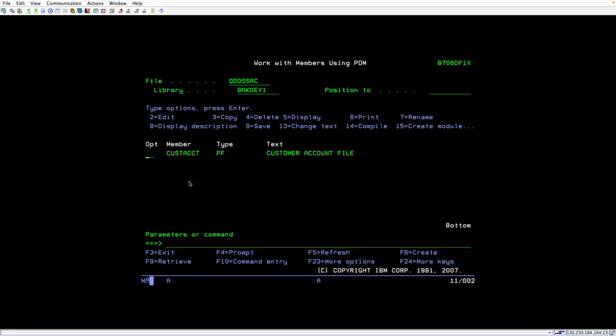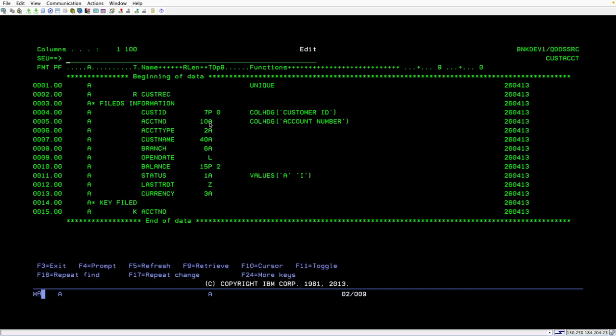Okay, so what can be our PDM? Initially, we created this simple physical file with no keywords, no field level keywords. Later we added some field level keywords, and we made this file a multi-member physical file. Now, since we declared the length and data type explicitly, I don't want to mention the length and data type.